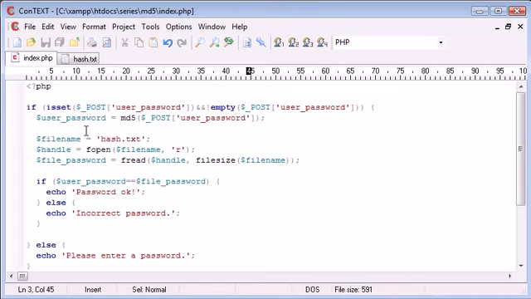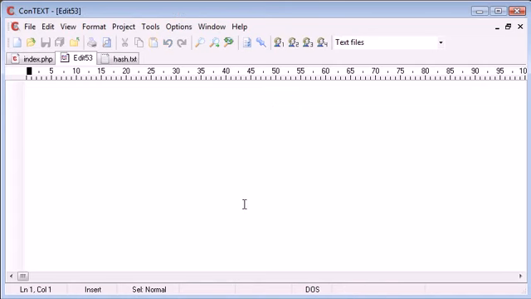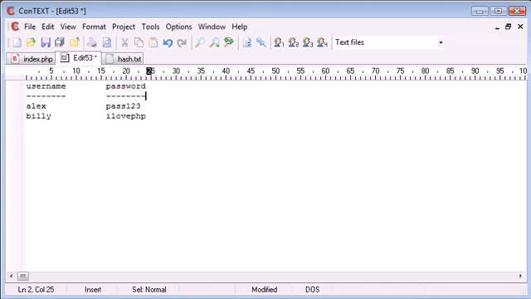Let's just say you had a website that let people make a payment or store sensitive information. If you were storing passwords and someone had access to your database, they could view users' passwords. Let's just open a new text file. You may have a column called username and a column called password, and I could have Alex here and, say, pass123. We could have another user called Billy and the password could be I love PHP. Now, if I was to break into this database, I can already see the users' passwords. Therefore, I can go straight over to the website and log in using these passwords.